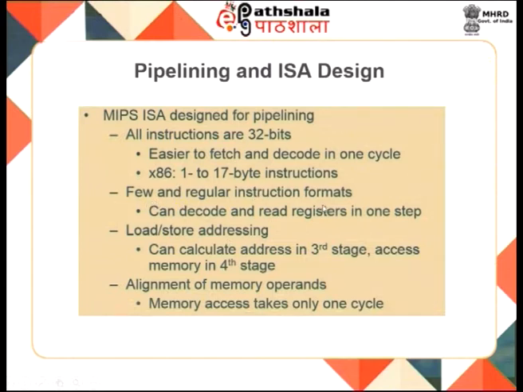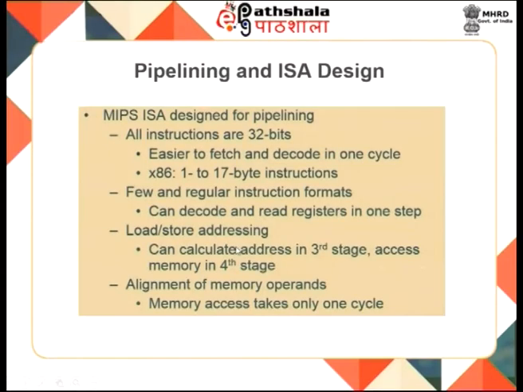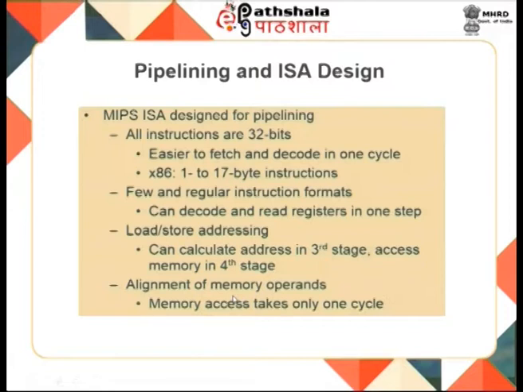Similarly, if you look at the instruction formats, you have few and regular instruction formats. So, the opcodes are always available in the same place. You have only one level of decoding to be done. All that gives you uniformity with respect to all instructions. And it is a load store ISA, which means only load and store instructions have to access the data memory. The address is calculated in the third stage, during the ALU stage, for a load store instruction, and the memory access happens in the fourth stage. Because all memory operands are aligned, the memory access takes only one cycle.